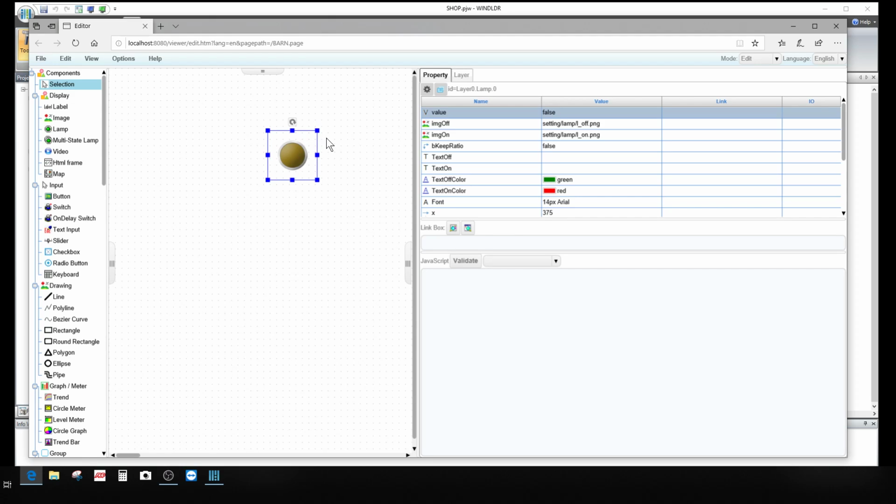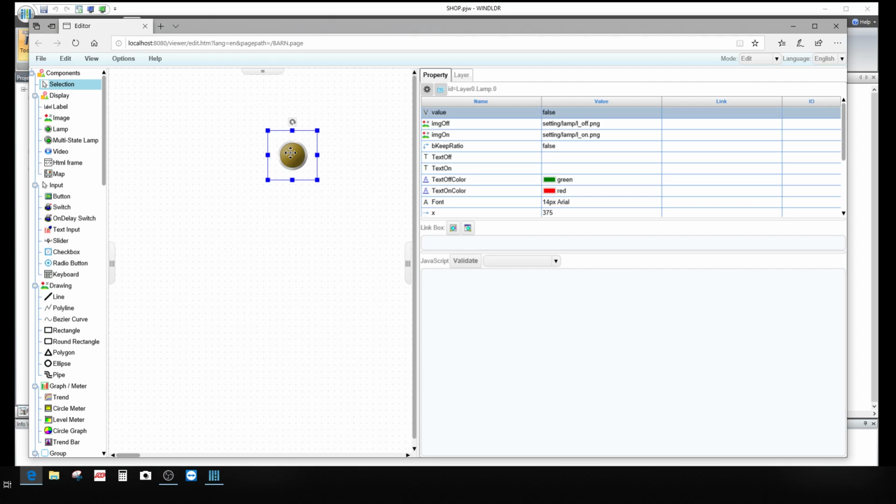Anyway, all right, here's your button. If it's blue, you're in edit mode. If it's not blue, you might be over here in simulation mode, or you might even be in run mode or something. So you want to make sure you're in blue in edit mode, and you'll have to re-click on it because it's not smart enough to know that you've changed it sometimes. Just the way this program works, I guess.